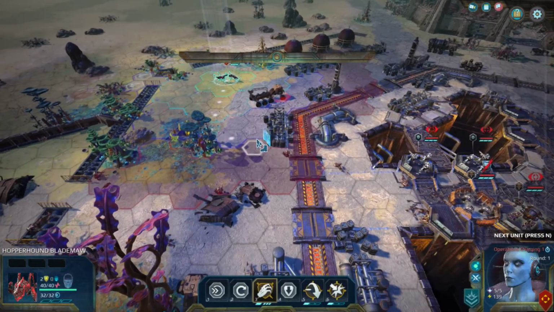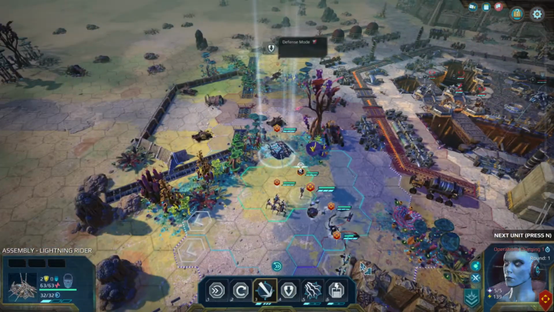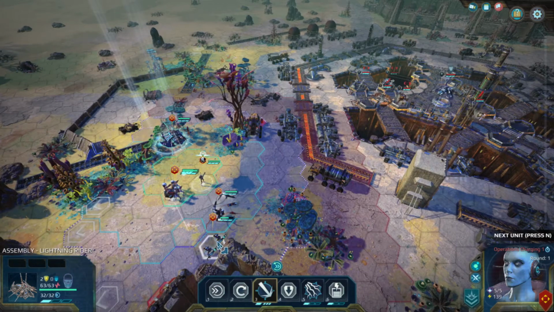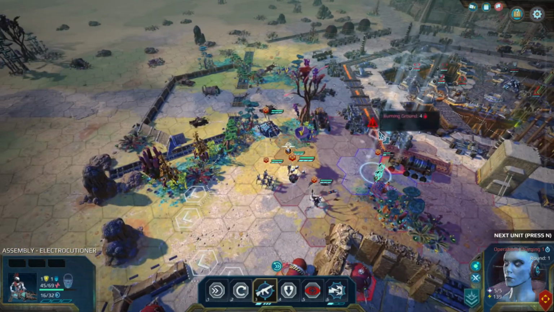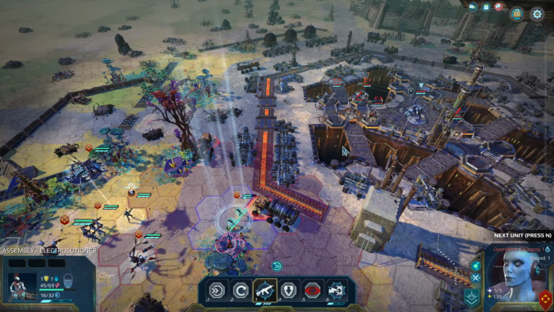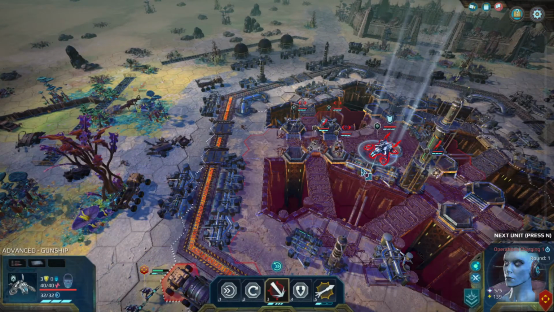Especially since in this game, unlike in Age of Wonders 3, you don't have to worry about giving out your experience to your heroes. Because in Age of Wonders 3, the last hit gets the experience, whereas in this game, experience is spread among all participating units.